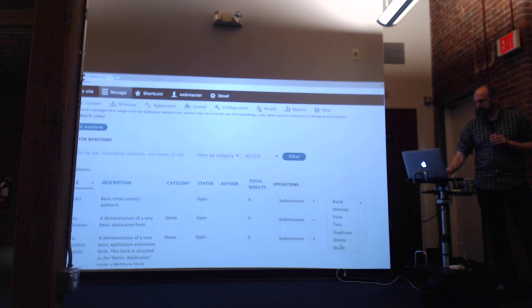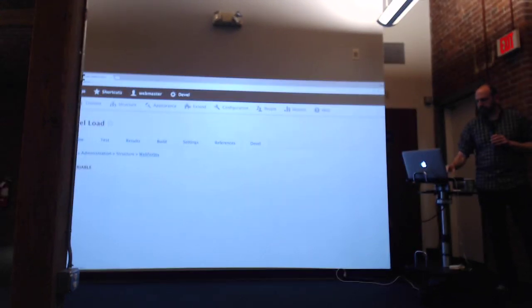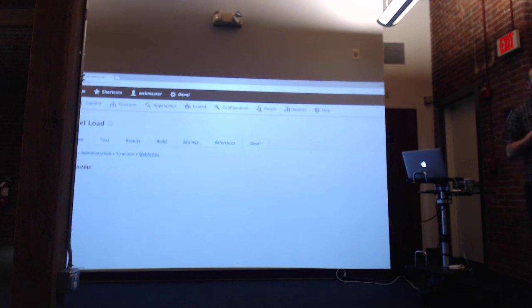And I built a really, really stupid, simple version of that for GetResponse, which is not even a CRM, but GetResponse is collecting data. And I sort of wish I had tried to build that with Webform also, but it's just a really simple mapping. It's take this kind of form element, this is a text field, this is a text area, this is something else, and map it to the related one in there. And I think that could be a really, really powerful addition on top of this that would start to let this be used to talk directly to CRMs.